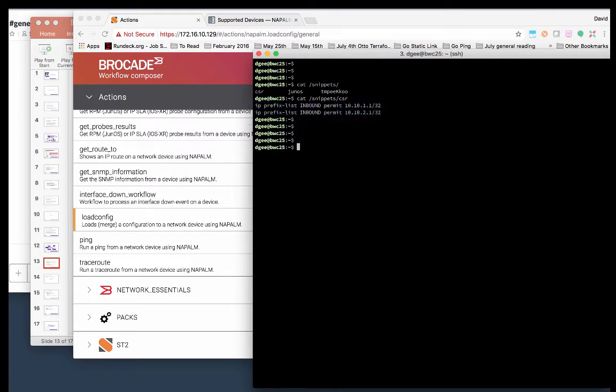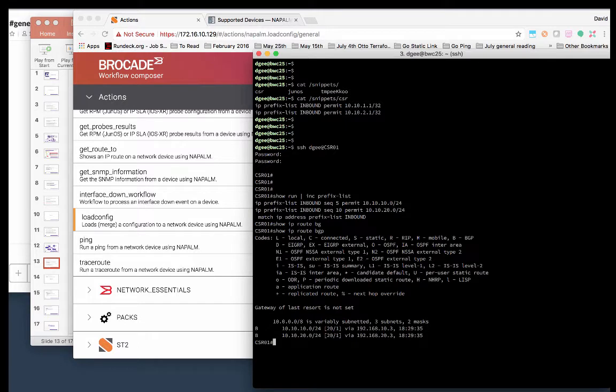And just to show you this isn't all smoke and mirrors, I'm just going to log right now into that device and show you the running configuration. I think I've just put the password in incorrectly there, which absolutely I have. I knew I'd done that. Right. Show run inc prefix list. We have 2 prefix list entries right now, 10.10.10/24, 10.10.20/24, which as well means the routes I'm expecting to see are only the ones matched by the prefix list.